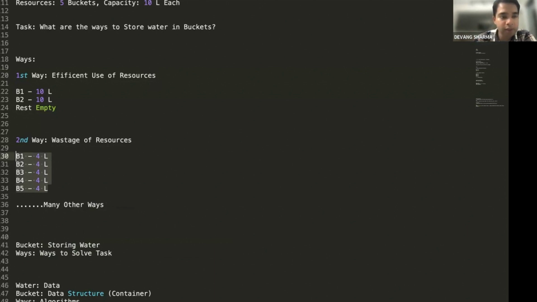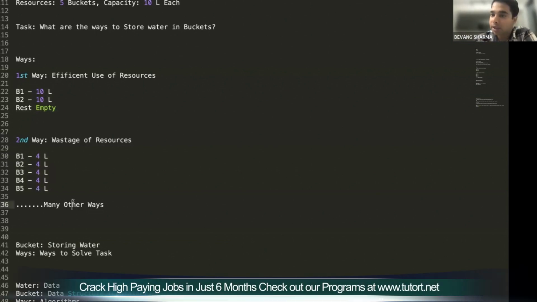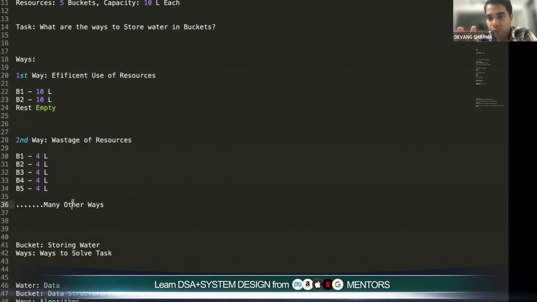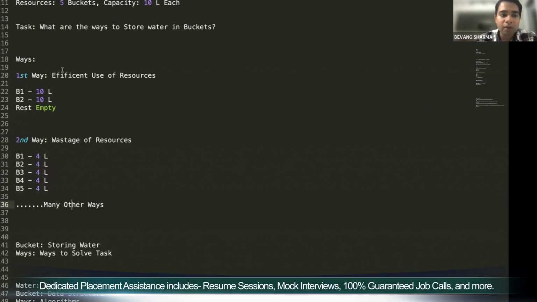I'm not going into those details, but what I want to make clear is, if I talk about space complexity or space optimization, the first way is more efficient than the second way. Agree? Imagine if you have to put these buckets, the first approach will require only 2 buckets. The second approach will require 5 buckets to store. And obviously 2 buckets will take less space than 5 buckets. This is what you call optimization, or comparing across different algorithms.